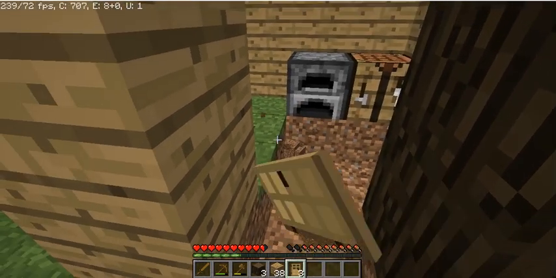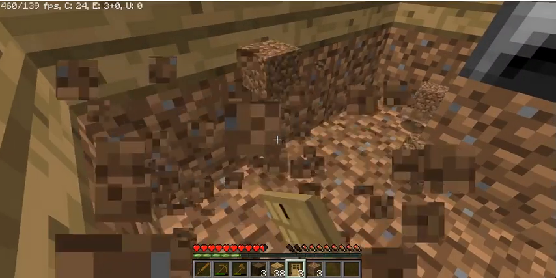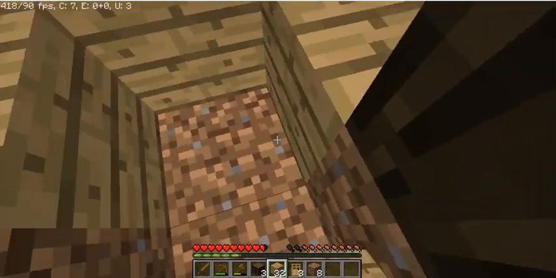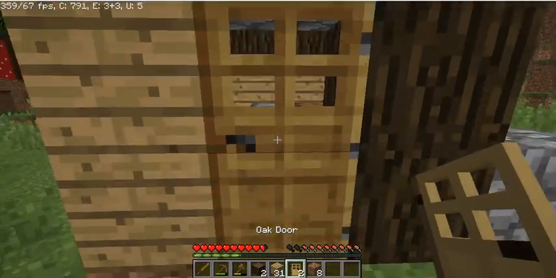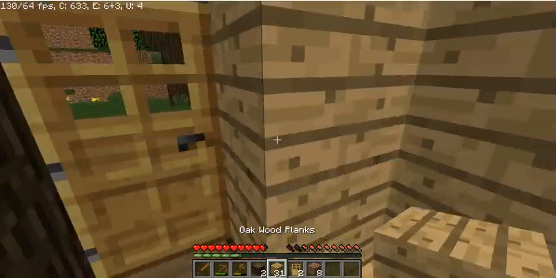Get us a nicer floor than grass, than dirt at least. Doesn't matter if there's dirt underneath those. Boom, boom, boom. Alright, there. Boom. There, I have a door, so we have some protection for when night falls.